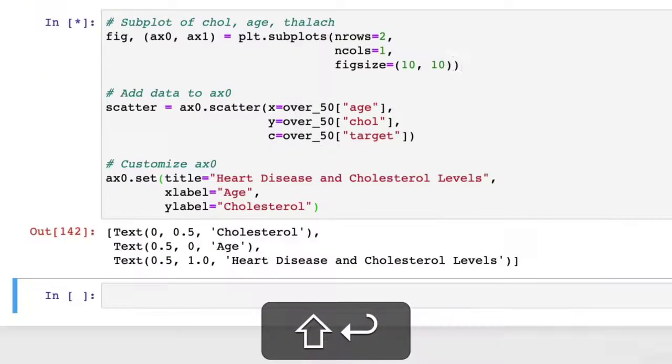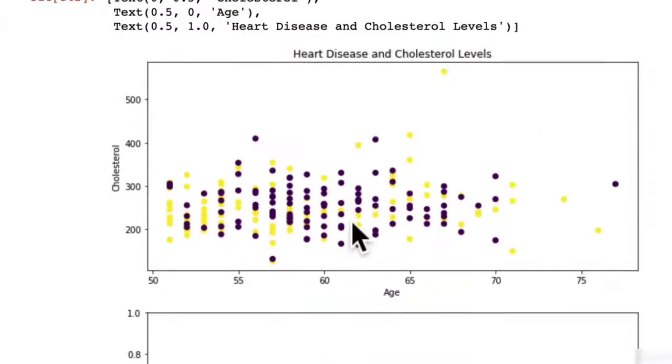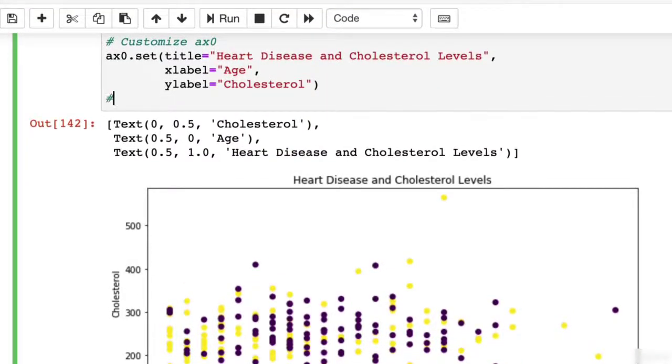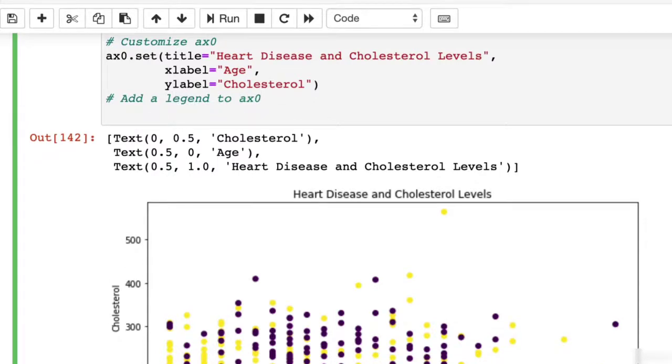Nothing new here. We've seen this before, but now it's only on axis 0, which is amazing. Maybe we add a legend to ax0, same code as before, ax0.legend, scatter.legend_elements. And then we're going to go title equals target.